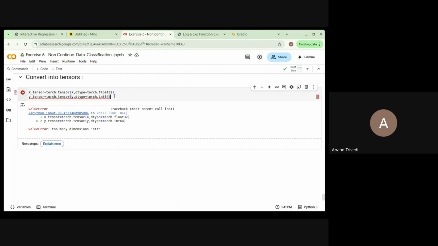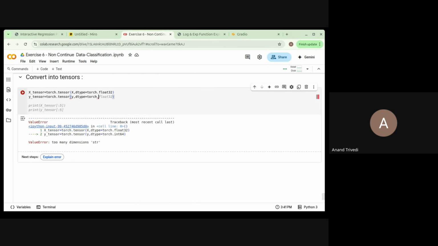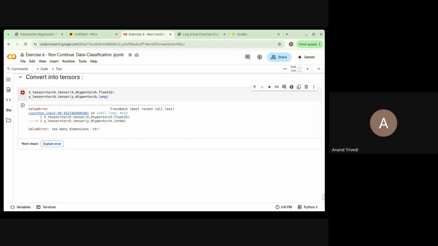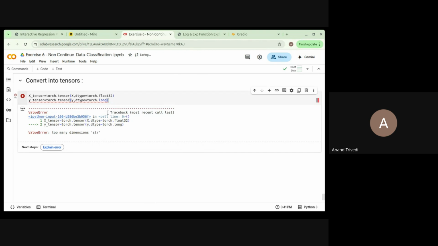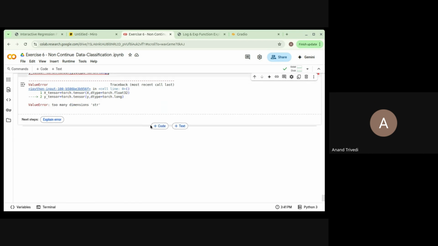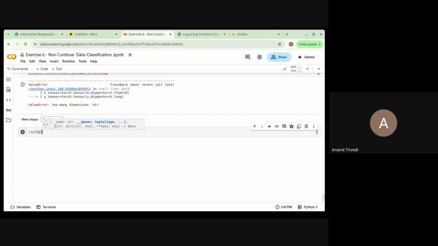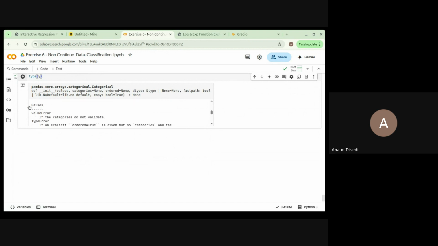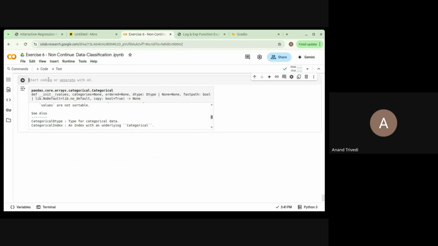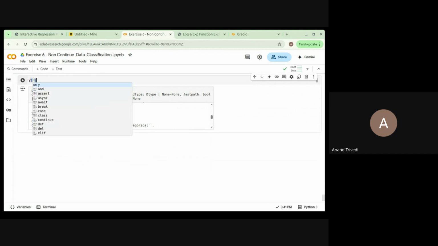Okay, here I do have a problem, I guess. Too many dimensions. Why is it going torch dot? Is my data present in... okay, I guess my data is present in string format. No, it is in pandas format, I guess. Why of 0 5?